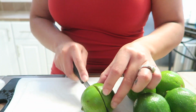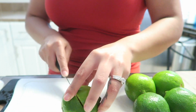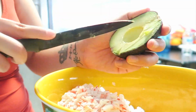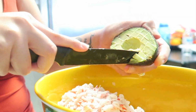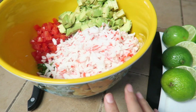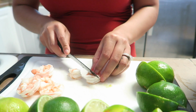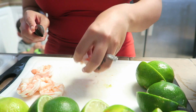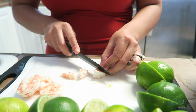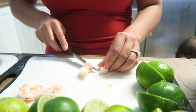Okay, so the limones, pretty basic, just cut them in half just to have them ready to squeeze into the mix. My avocado in. I have everything chopped up already. Now I'm gonna start chopping the shrimp. This shrimp that I have is like the jumbo shrimp. So if you use like the small ceviche, like the little baby ones, those should be fine. Or if you use like the medium sized ones, I would say to just chop them into like 3.